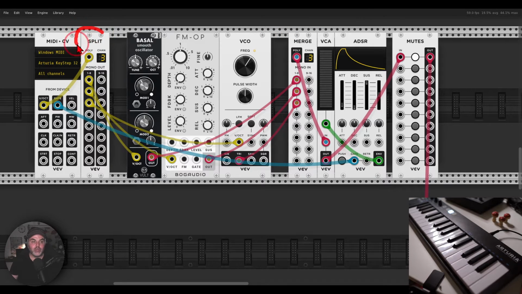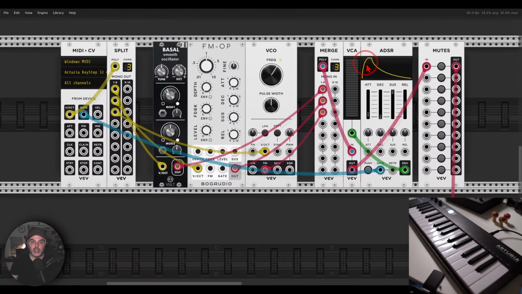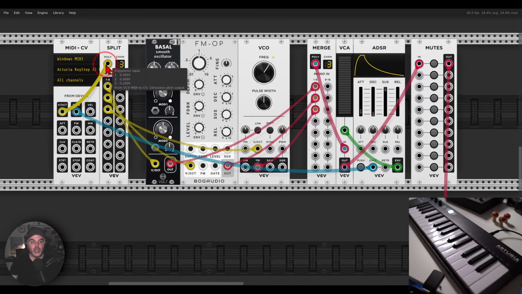2 more modules. We have the split and the merge, right? The split module will basically take a polyphonic signal and will split the different polyphonic channels into their own outputs, right? So here I have 3 channels. Let me just mute this for a second so I can play this voice, right? So here we have 3 channels of polyphony, and I have them separately coming out from 1, 2, and 3. In this case, I'm using pitch information. This I'm splitting to 3 different oscillators, right? So this might be also really interesting to try.